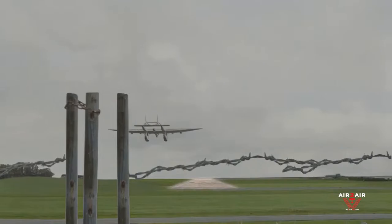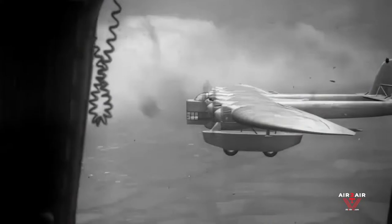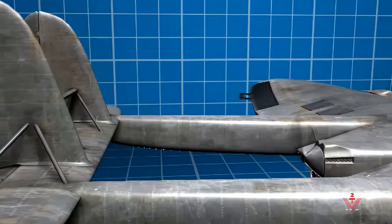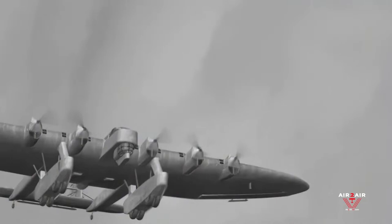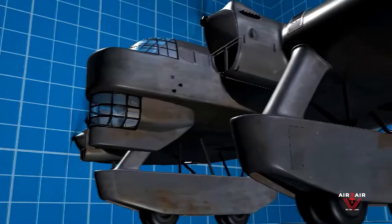Kalinin's vision for the K-7 was that there should be three different versions. First, a heavy bomber. This concept would rely upon tremendous defensive fire. The two narrow booms that supported the tail would each house gunners, who would be able to reach their positions with the aid of their own powered trolleys connected to the main wing. There were also many other gun positions. The K-7 bristled with machine guns and cannons. There were even gun positions in each of the enormous pontoons that also housed the undercarriage.